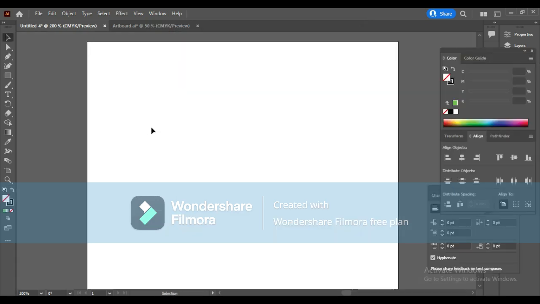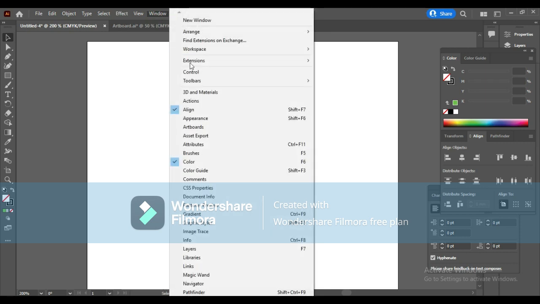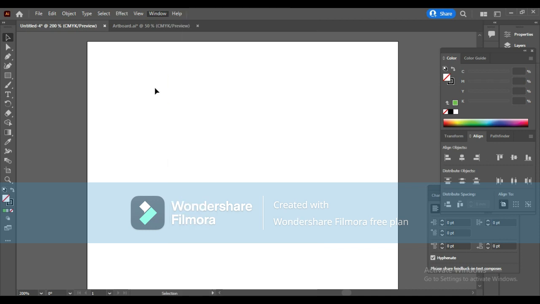Then let us check out all the tools from this tool palette. The tools you are seeing here are the basic tools, whereas there is another option to view some advanced tools as well. But now I am going to explain about basic tools only. Before that, you should understand the difference between fill and stroke.